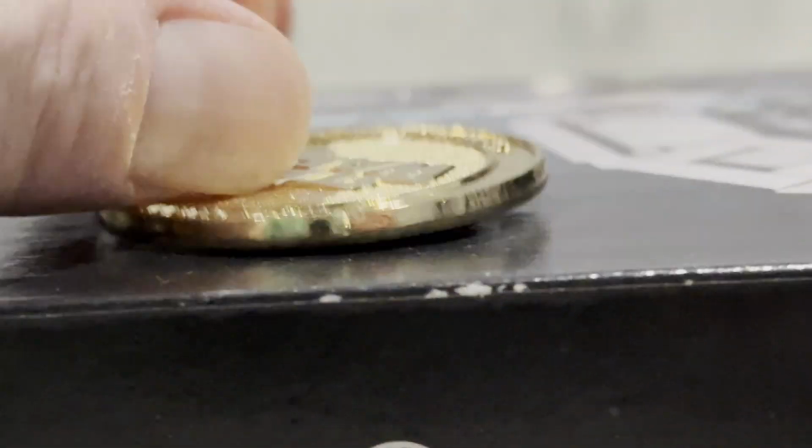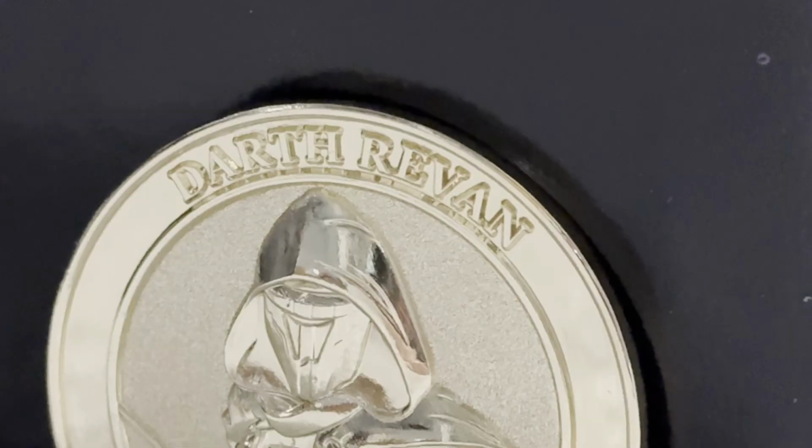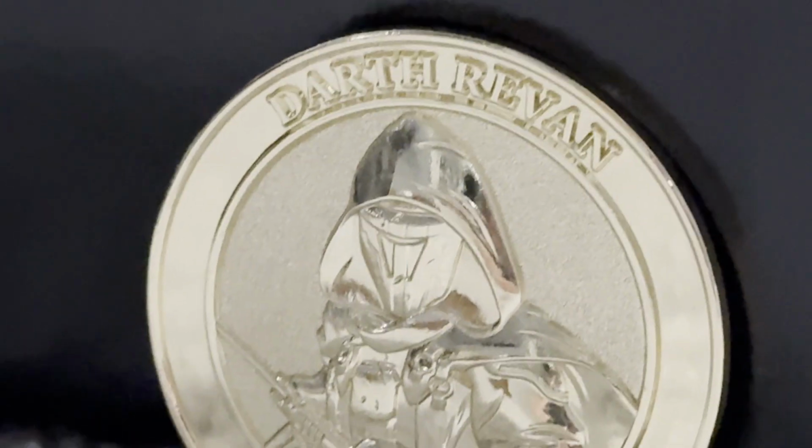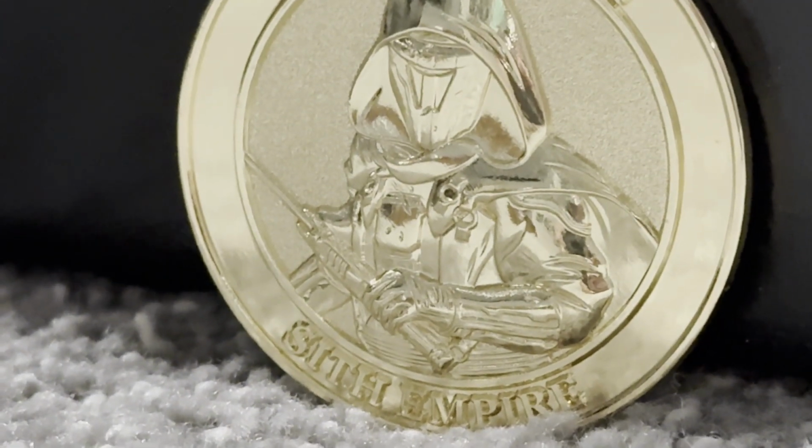And I can't wait to take this to Vegas when I play cards, and I will be using this for sure. And you can see up here, it is printed where it says Darth Revan on the top, and then down here it says Sith Empire.